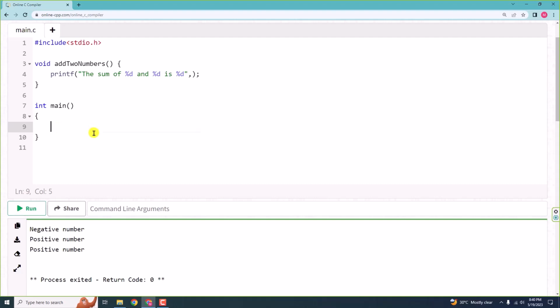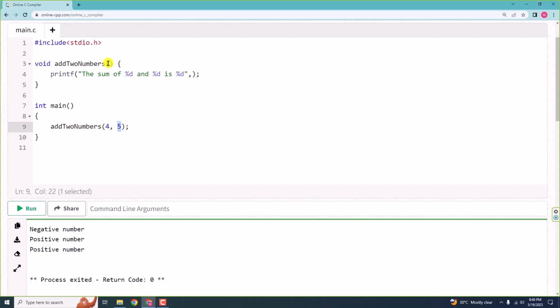I'll call add two numbers. I want to add two numbers, which are 4 and 5. So I'm sending 4 and 5. I'm calling this function and I'm sending 4 and 5 to the function.